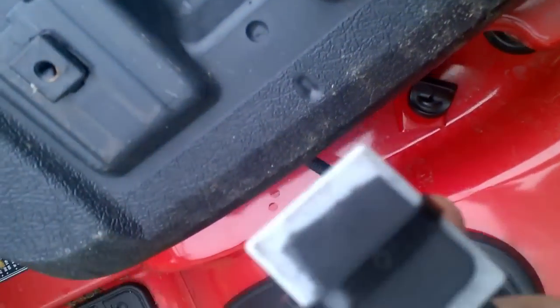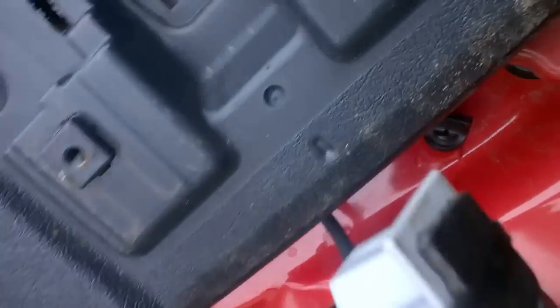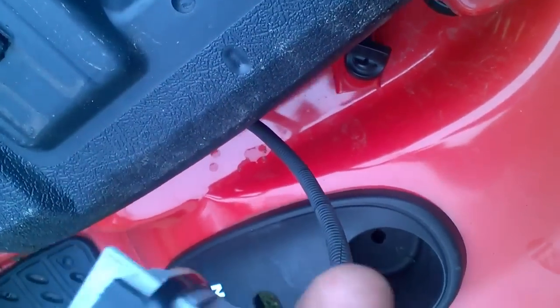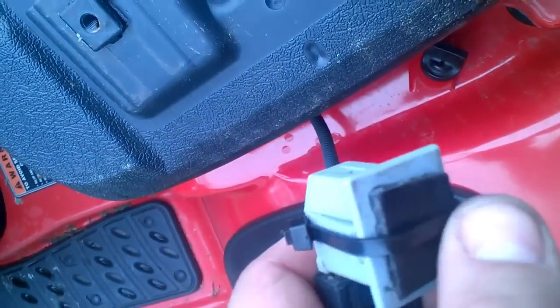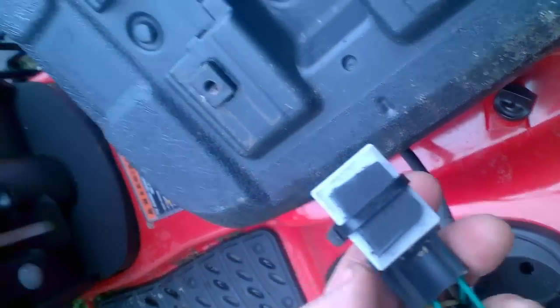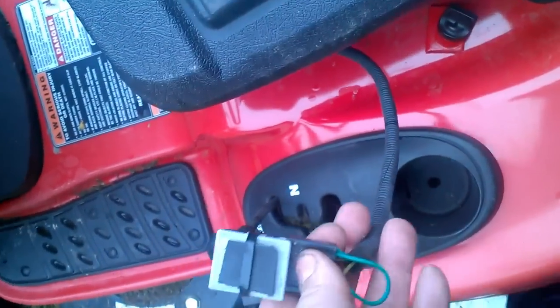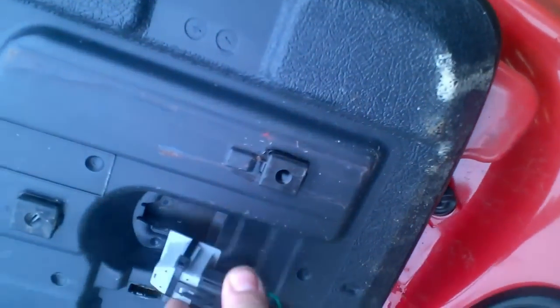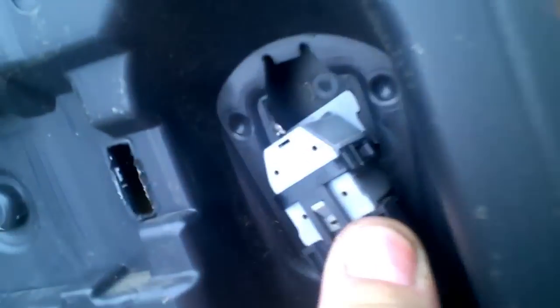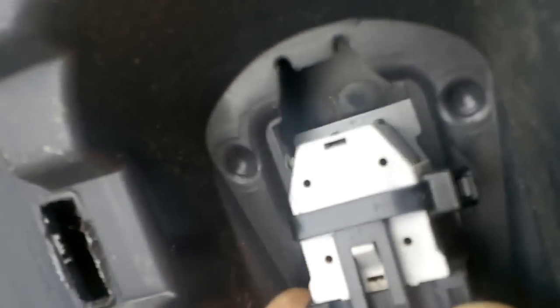What I've done is taken a piece of hard plastic, put it over the button, and zip tied it down — it's pretty secure. I did it this way because I still need my plug to plug in. Instead of having to find somewhere to zip tie it out of the way, I'm just going to put it back in its spot like so — that way it's held in there — and just mount the seat back.